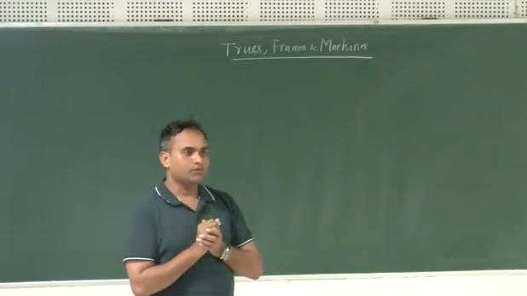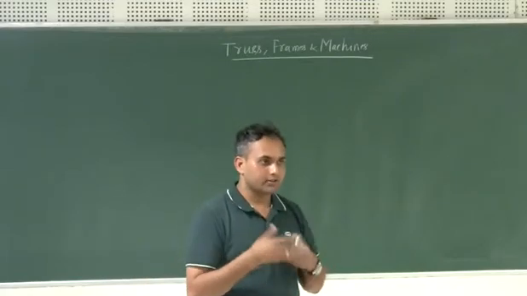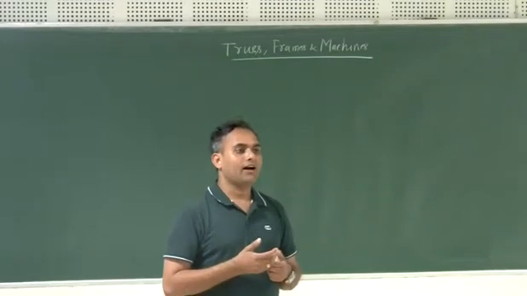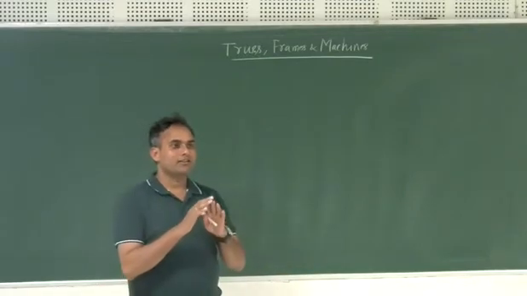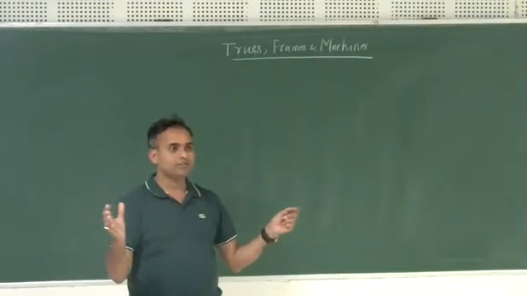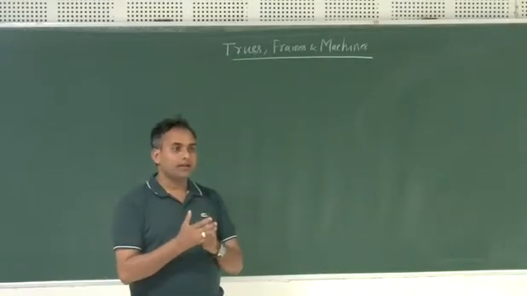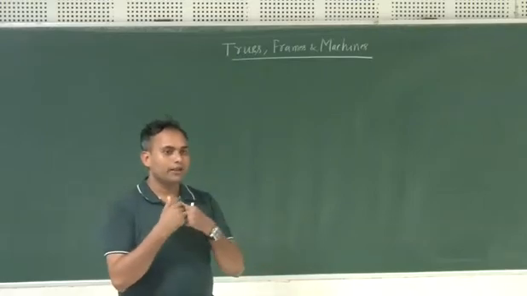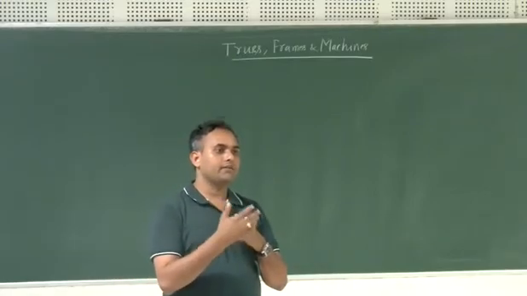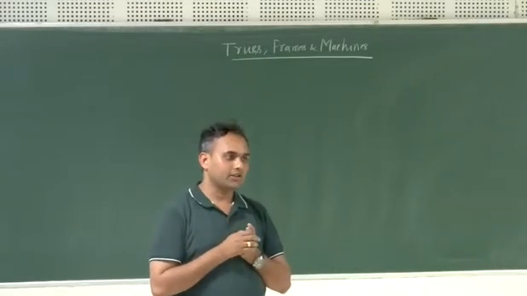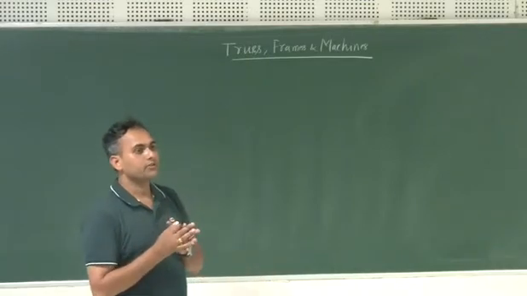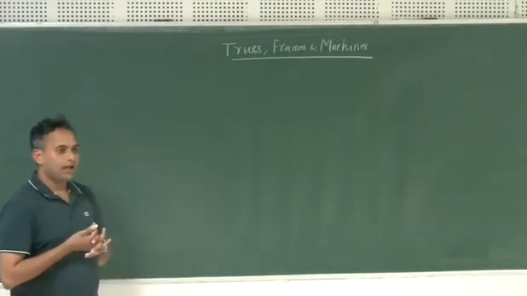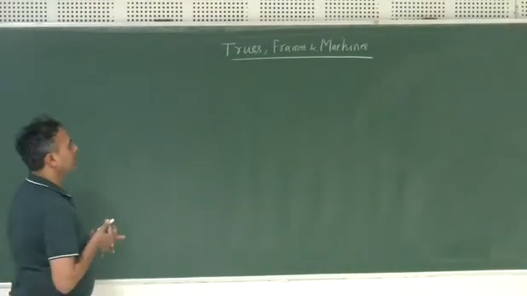However, if you see trusses, frames, or machines, they are nothing but connected bodies. They are a combination of many bodies connected together, either to support some kind of load or, when one of its elements starts moving, we call it a machine. Let us first try to understand what trusses, frames and machines are.